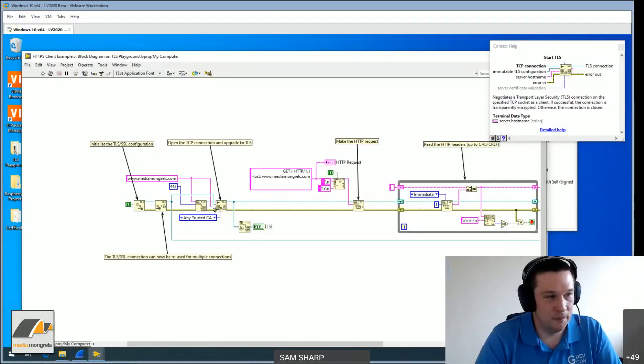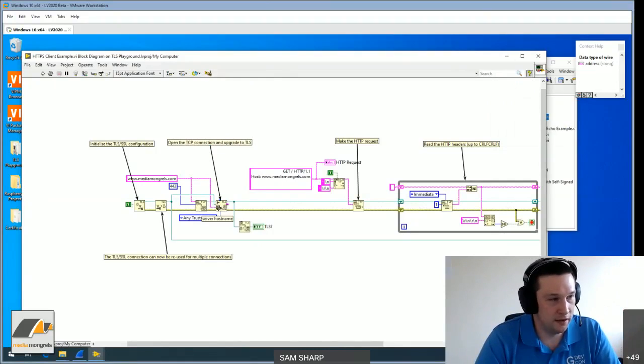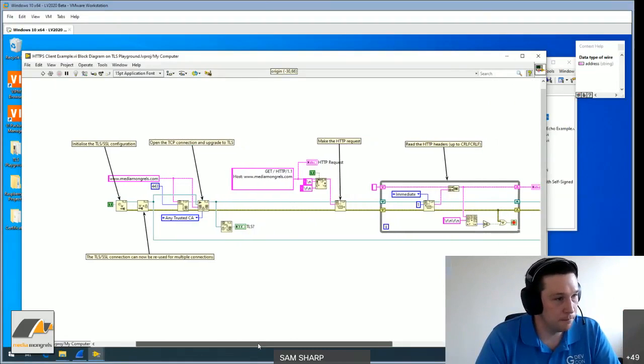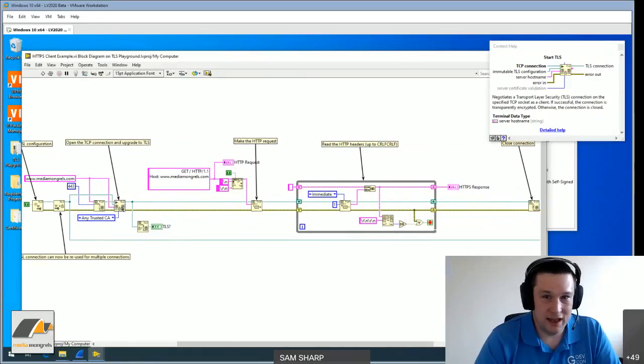So to verify that the server is the server that we say it is, we have to wire in the host that we're talking to as well. And then once we've called that and our connection has been upgraded, we can read and write the TCP sockets as normal.